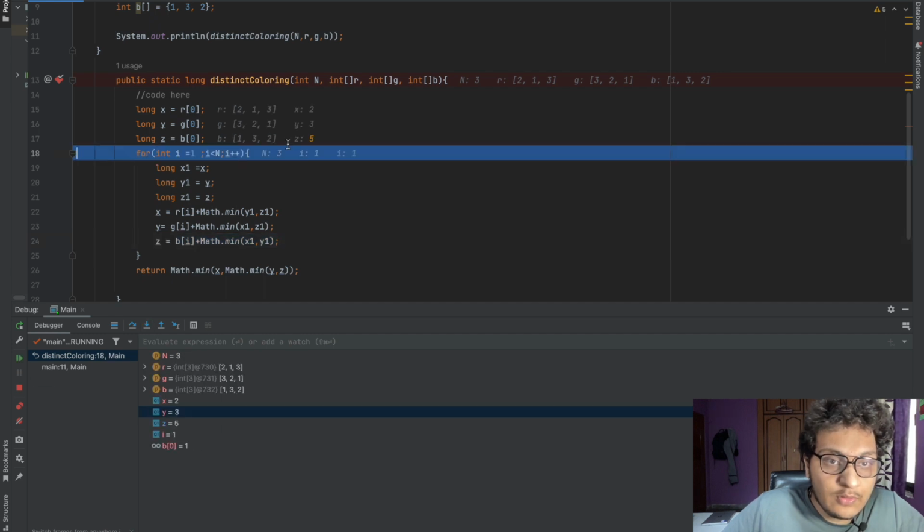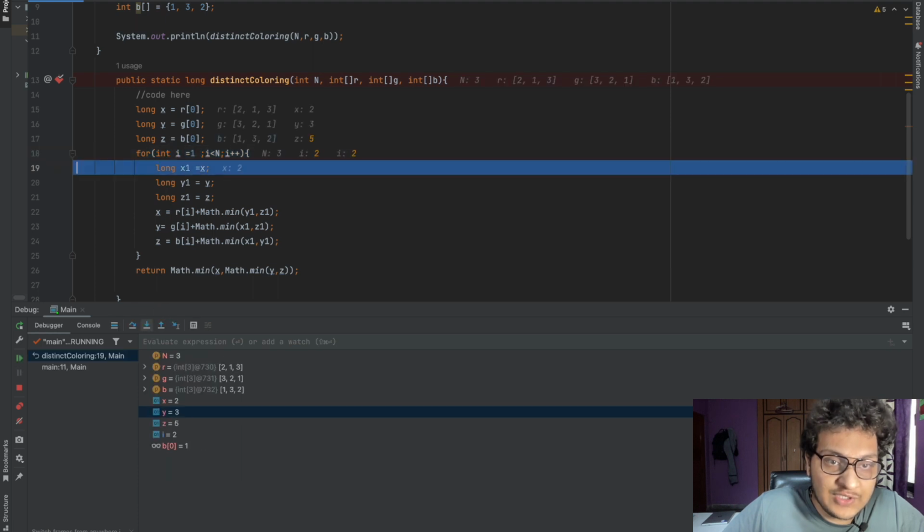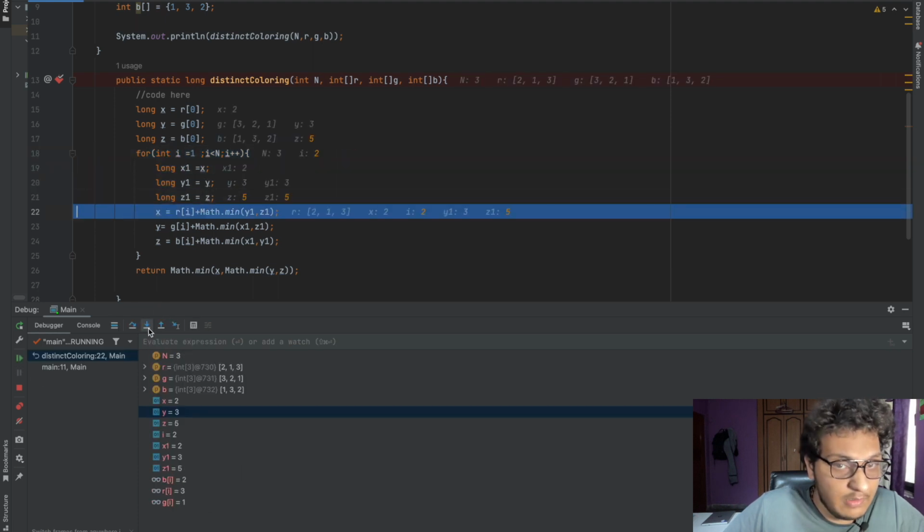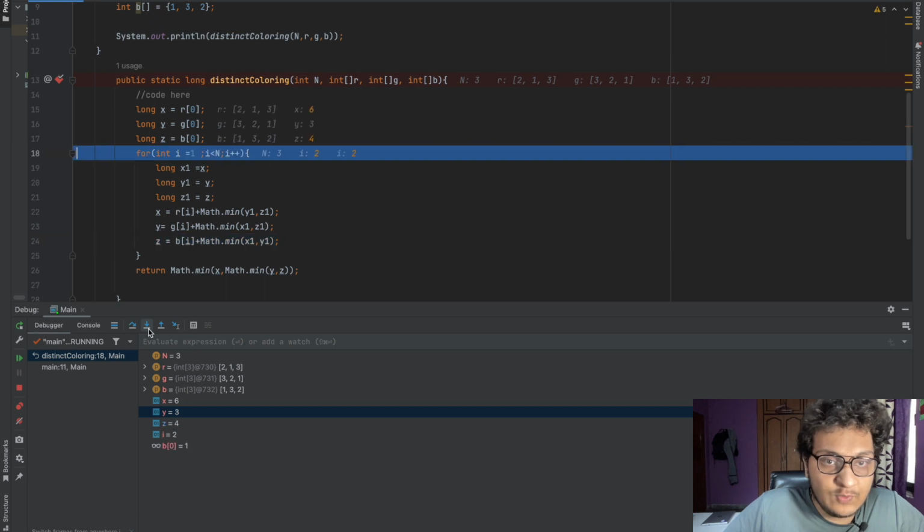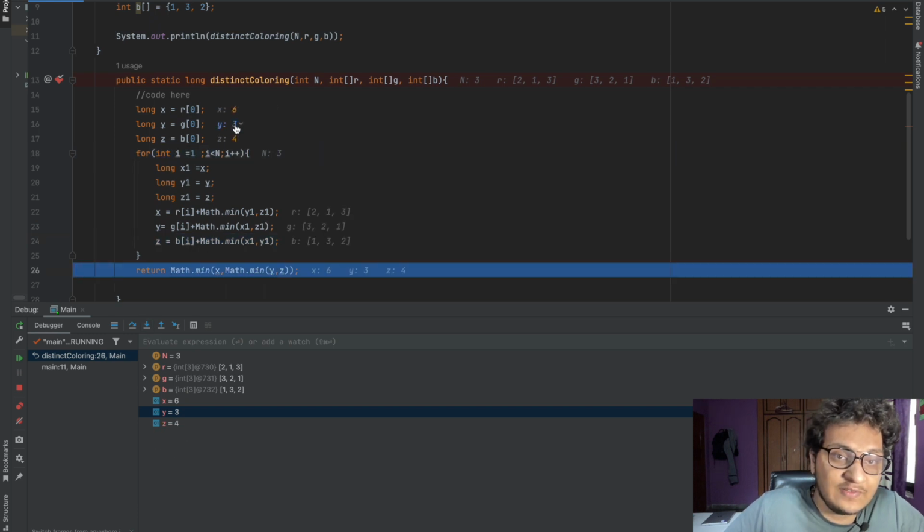So obviously now z will be reassigned. Sorry, it will be 1 plus 2, it will be reassigned to 5 here. Here I took 3, and b of 1 is equal to 3, and here the lowest possible was 2. That's why we took this one, 5. It comes to 5. Now we have to go down, we have to check again, and we will see the minimum here, and we have to reassign. And this one was last, and we have to see which one was the lowest, 6, 3 or 4. Obviously 3 was lowest, so we will print 3.